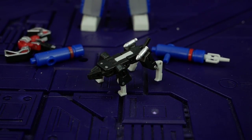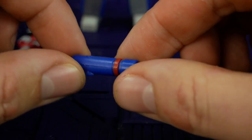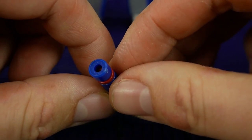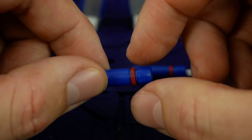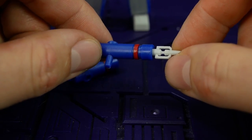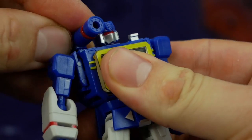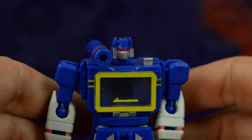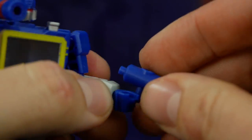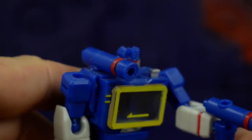Either way, engineering-wise it's pretty cool. And then lastly, we have his shoulder missile launcher — nothing too fancy. A bit of blue plastic with some red paint done around there. And his blaster is about the same, except it has the nozzle jammed in it. The shoulder cannon tabs on nice and tightly — not loose at all. When it comes to his gun, he holds it nice and firm. No issues at all — perfect.